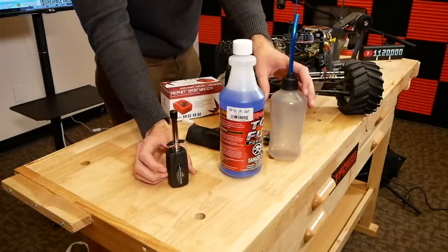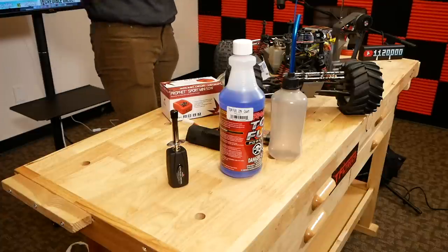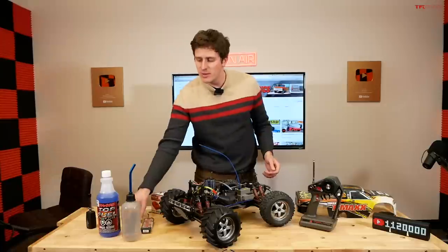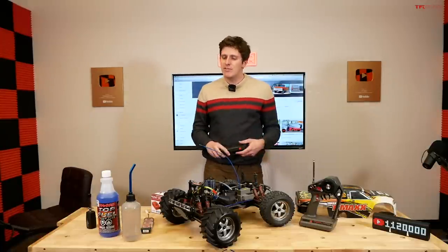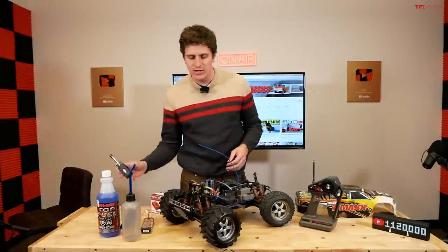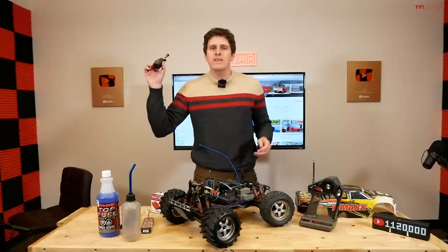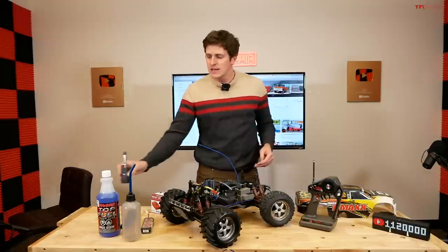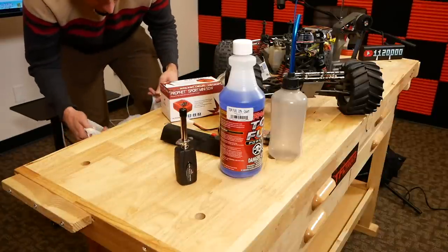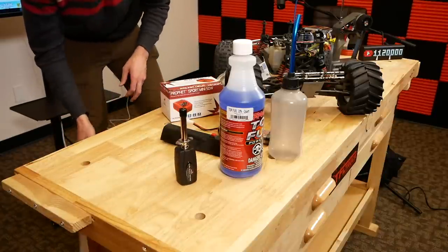Now this is a glow driver. This is not mandatory because the Traxxas system has this little lead to power the glow plug from this little starter stick. However, I've never really had that great luck with it, so I typically run an external glow driver to warm up the glow plug externally, and that was surprisingly expensive. And I think that is the end of the list of the major things I need.